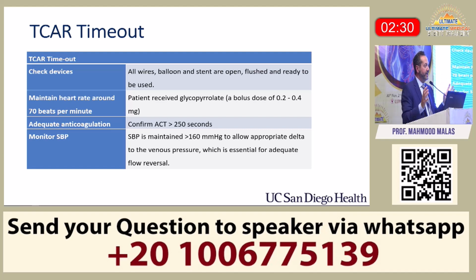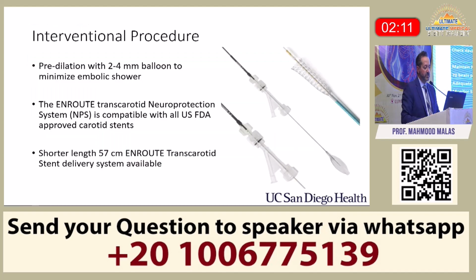So this whole technique is based on the delta in the pressure between the arterial and venous sheath, okay? There is no motor there sucking the blood out of the brain. You have an arterial pressure at 160 you want it to be, and you have a venous pressure that is 10, and the blood is gonna go from high to low, and you have reversal flow, okay? So anesthesia tend to treat hypertension. You don't wanna treat hypertension. These patients live at home with blood pressure of 190. Keep them where they are. Otherwise, you have no flow reversal.